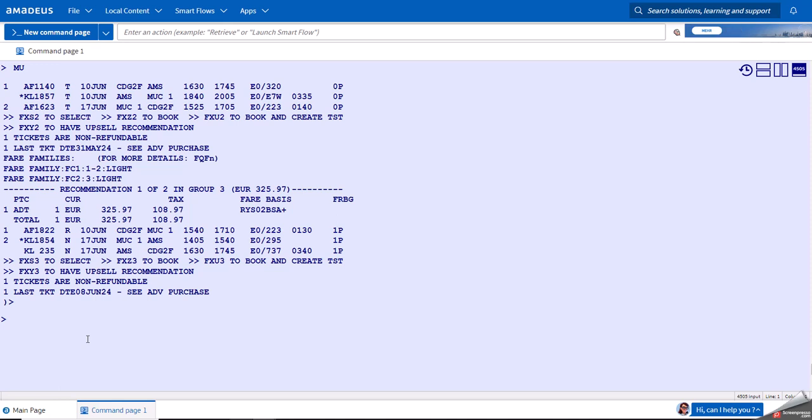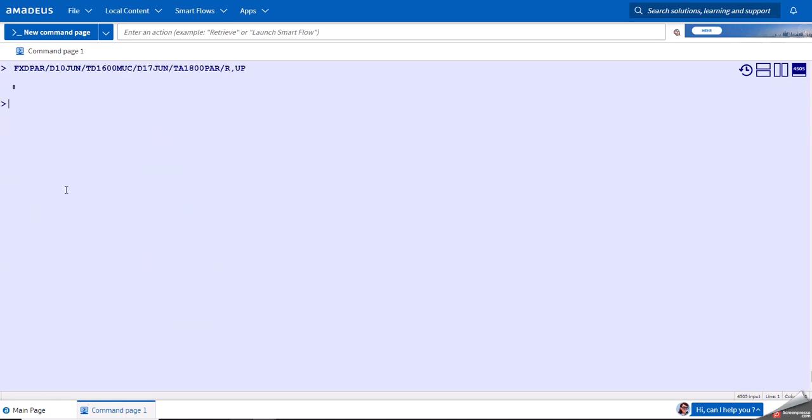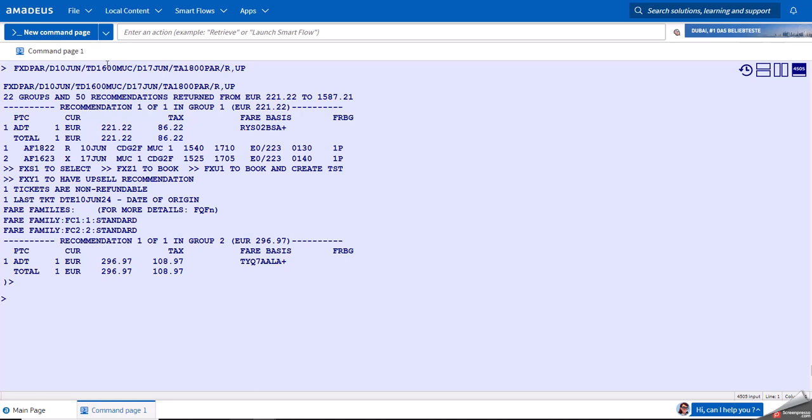So another thing: you type the option, and directly after the last option there shall not be a slash. This is very important to know with the FXD command, that you must always separate the different options with a slash, right? Like here, you have now the date and the time. But important thing is that after the last option that you added, like the arrival city, there should not be a slash. Likewise here.